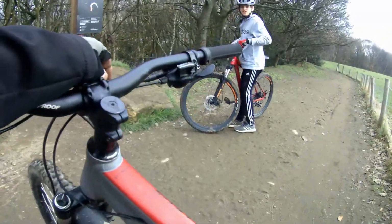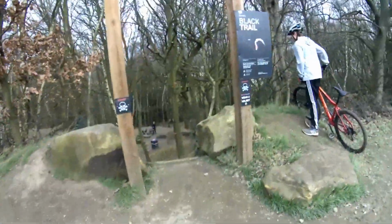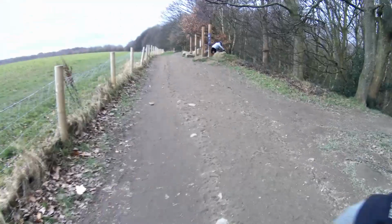Because I was into trials as a kid, so I do everything slow. Do you want to go first, just so I can see how you do it? Done it once. As long as you can get your ass over the back tyre, you're fine. Yeah, just don't get your ass that far over the back tyre, because I definitely skimmed something then.